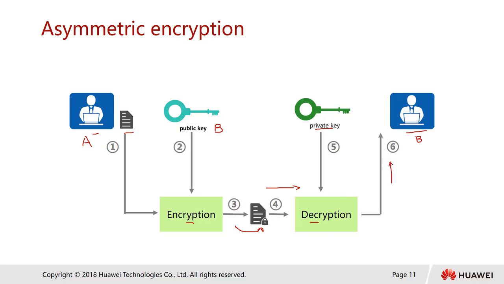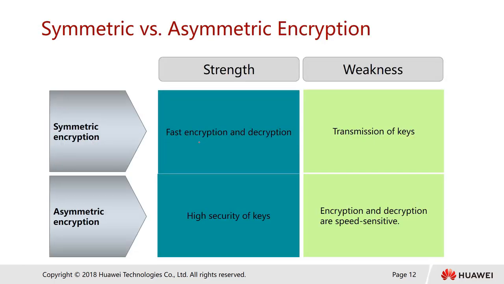In order for Bob to decrypt the message, Bob uses his private key to decrypt it and can then read the message. The emphasis here is that the public key and private key are not the same value, but they must be generated at the same time for the algorithm to work. Bob can read the message without exposing his private key. However, this method has one big issue: anyone can use Bob's public key to send to Bob, since there's no verification of who the sender is — Bob could accidentally open a virus.